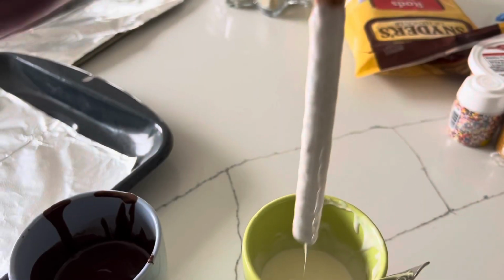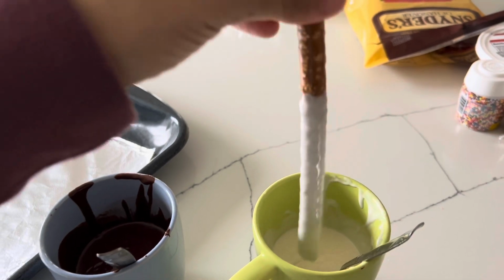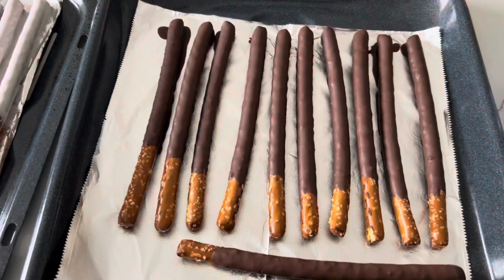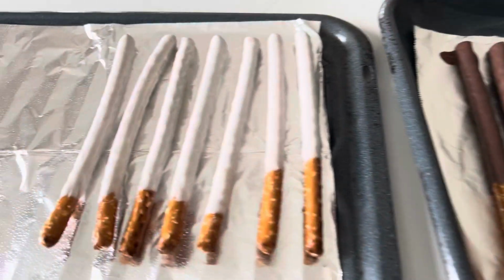There you go. So I'm just trying to shake it, dab it, just to get the excess chocolate out of it. Alright guys, so I've made some of the chocolate covered and some of the white chocolate ones.